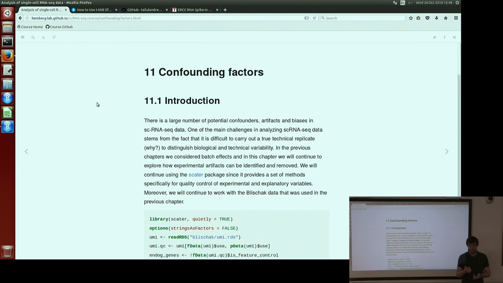That's the sort of thing that we want to be able to identify. Ideally, we know about it beforehand, before we do any analysis, but we also want to look at our data to check whether these sorts of technical effects or artifacts are present in the data. And once we've done that, we can think about strategies to ameliorate their effects, so that hopefully we remove that unwanted variation and have a more focused expression data set that's really picking out the biological signal that we're interested in rather than technical differences between cells. That broad picture is what we're going to discuss in this next section.